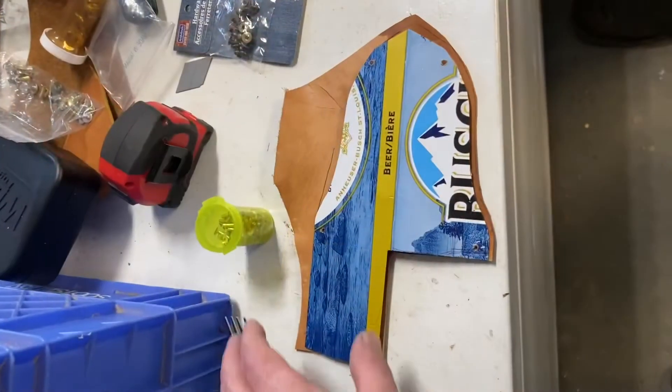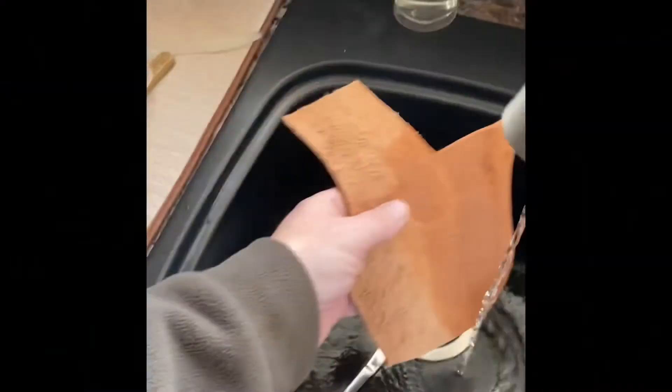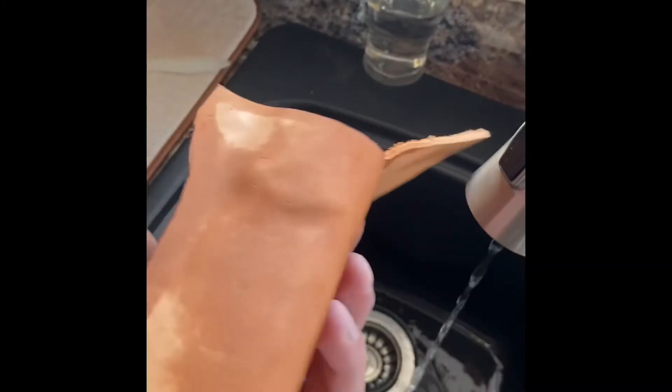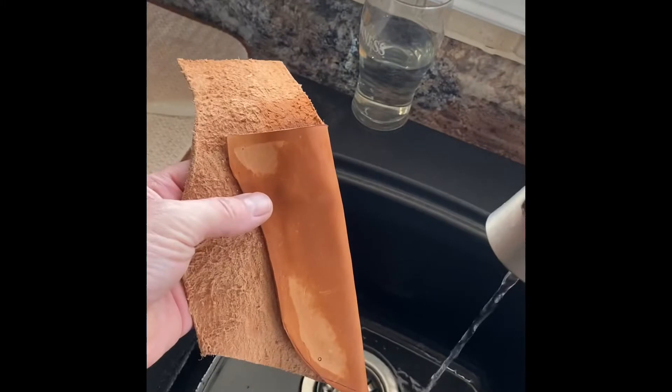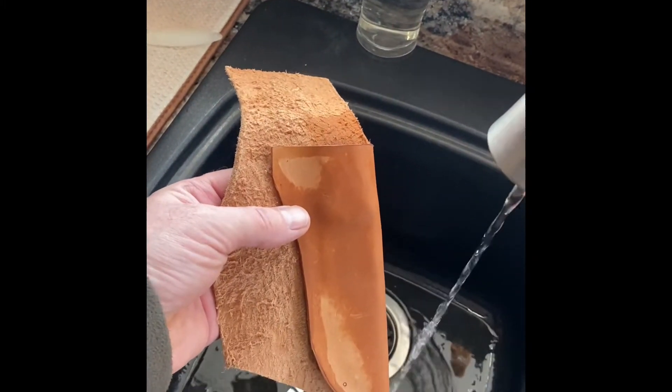This is what you get — a piece of nice leather like that. Next you wet the leather a little, get it wet and scrape it. You can see the marks going from the center all the way down to the point at the bottom, so that when you fold the leather it will fold over nicely. You wet it so that you can bend it around the shape of the knife.